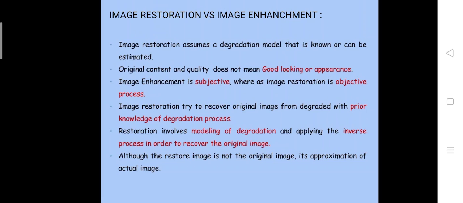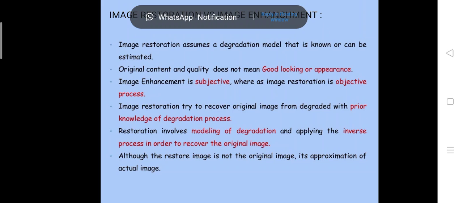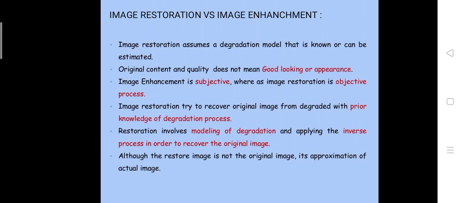So what we understand from these sentences is that restoration and enhancement are similar processes, but in restoration the restored image is not the original image, it is a projection. It is almost the original image. When we restore the image, we go almost in the reverse direction of how it was degraded.